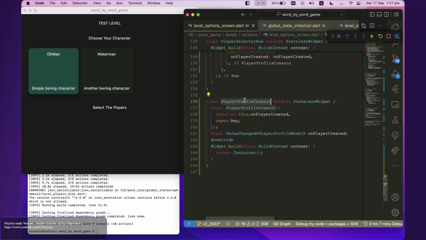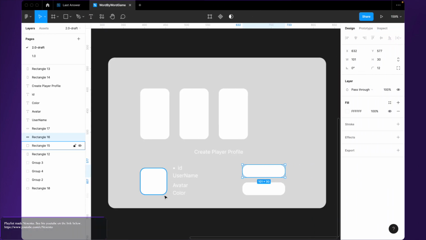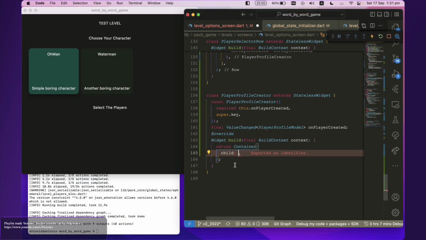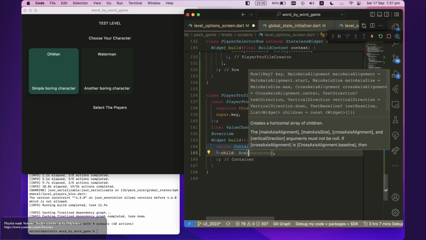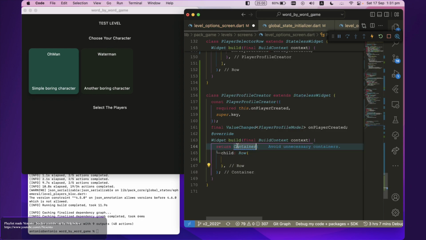So let's continue to create the player profile creator. And now what we can do, I don't know, maybe just choose a color. Let's create a row here, and maybe it will not be a container, but just a card.